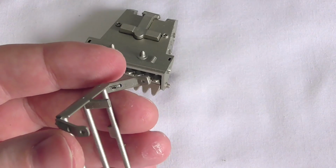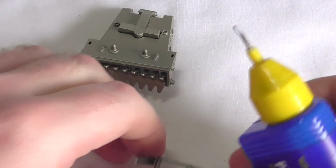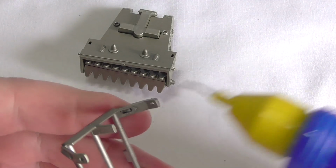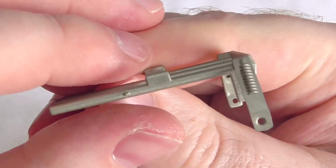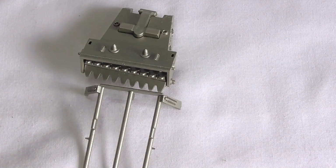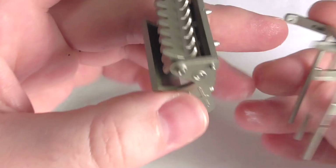Actually, just because I don't need much, I'm going to be using this glue because it is more accurate. There we go. Okay. And I showed you how to attach that one there on the left, and I've already done the right one. So those are installed now, those two shock absorbers. And with the shock absorbers on, we then attach it to the main scoop.